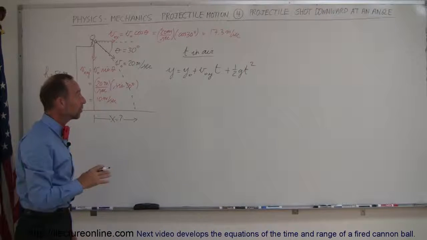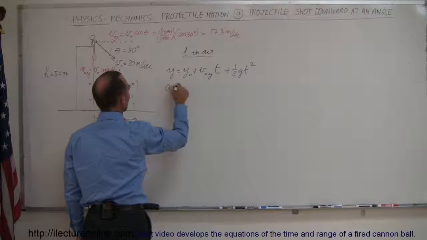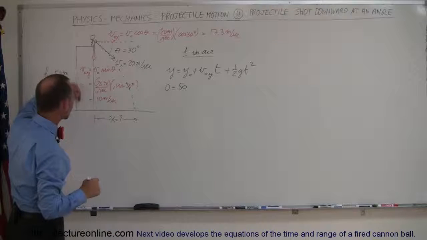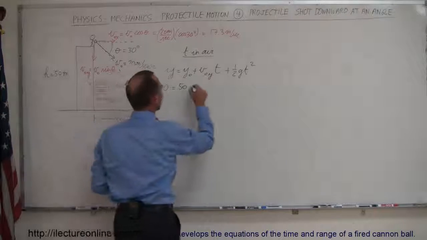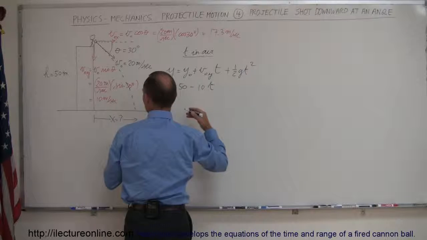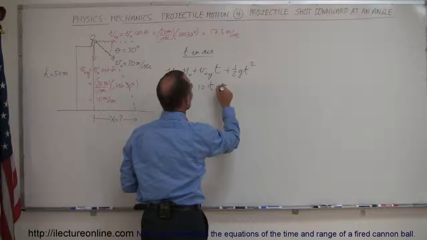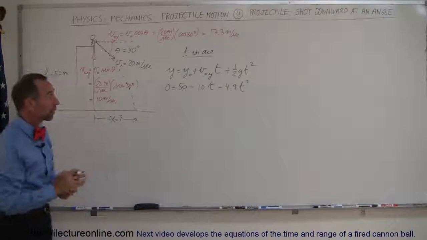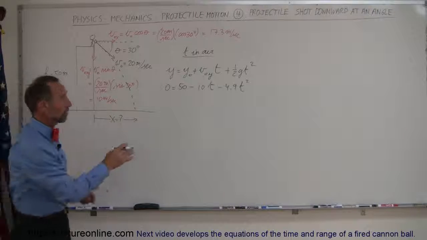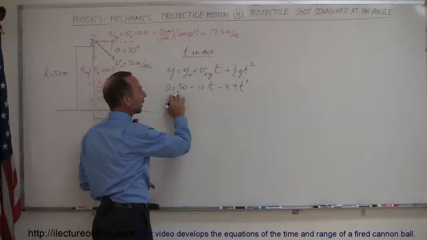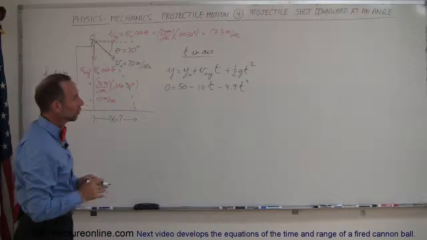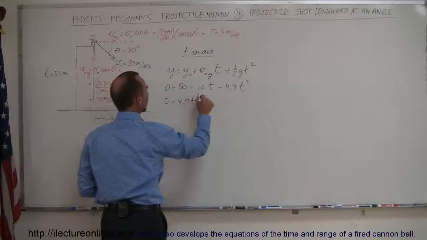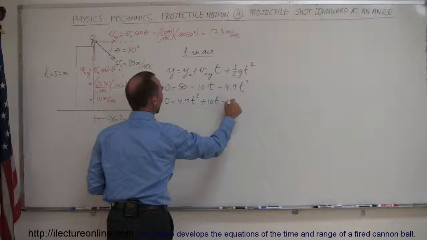All right, now when we plug these numbers in, final height 0, initial height 50, initial velocity in the y direction. Now notice that this is in a negative direction, so therefore that becomes a minus 10 meters per second. Or I should say 10 meters per second, we're not accelerating. And then here this would be a minus 4.9, and that is meters per second squared. All right, so again we have a quadratic equation. We want to rearrange the terms to have the t squared in the front, and we want to multiply everything by -1, both sides of course, to rearrange the sign. So we have 0 equals 4.9 t squared plus 10t minus 50.